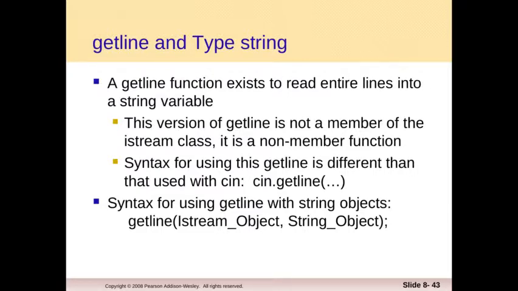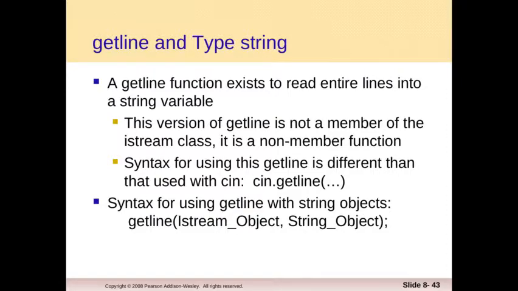Now, the other getLine function that we're going to talk about now is not a member function of the input streams. Instead, it is like a standalone function. It's not used as a member function. It's used like exit, for example, like a standalone function, not with a dot something. And you pass as the first argument the stream from which you want to get the line, and as a second argument you pass the string object into which the line is to be placed.